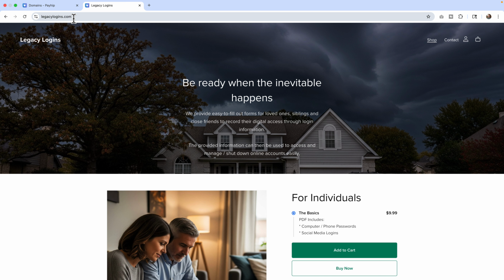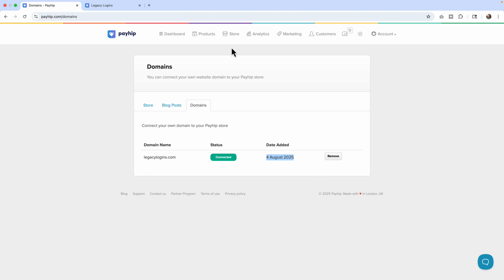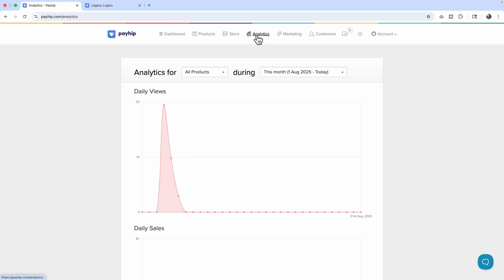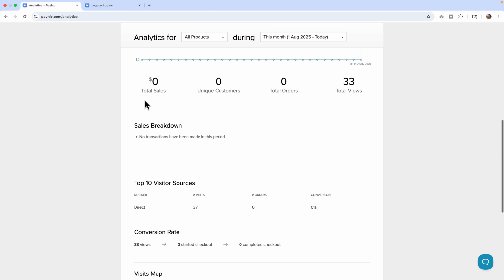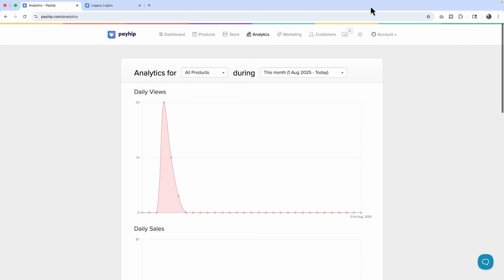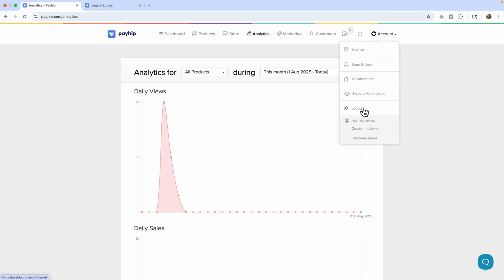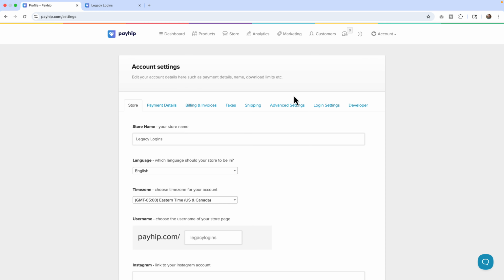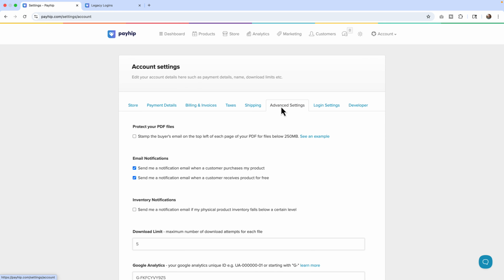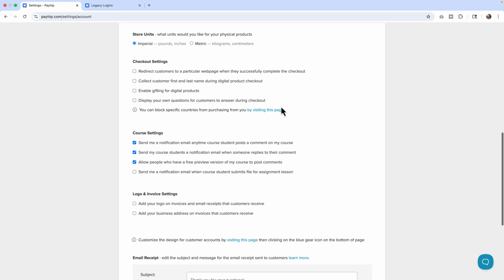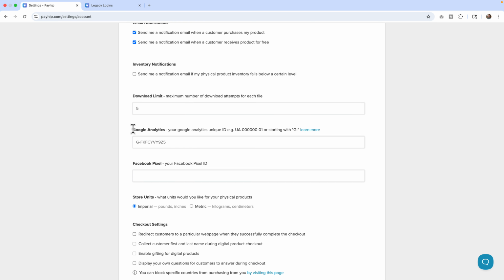Now that we have our own domain name, what we can also do is add our tracking code. That makes sense. We can track our analytics. So by default, we do have the basic analytics inside of PayHip if we want to use this. Or what I can also do is, inside my settings, if I come over here to my settings area, there we go, in the advanced settings, you also can include, where is it? I just scrolled right past it, the Google Analytics. So you can use analytics in addition to the PayHip analytics.